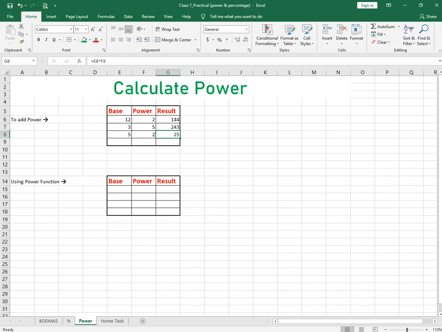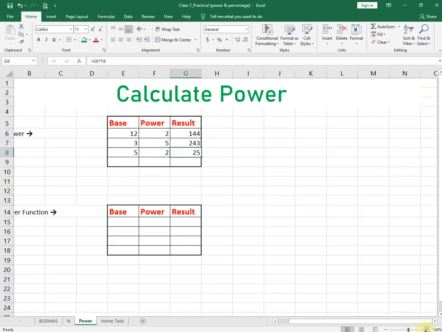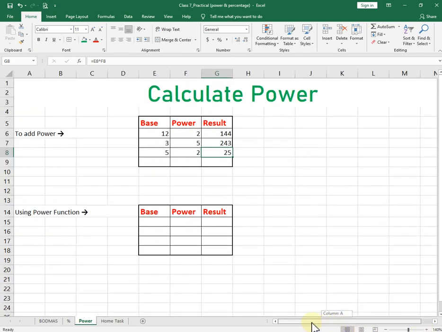Now see here, we can use another function, that is our power function. This is another type whenever you want to find power of any function. So I will repeat those numbers again here, and we can insert a power function here. See, you can use function power in parenthesis x comma y instead of using a caret symbol.